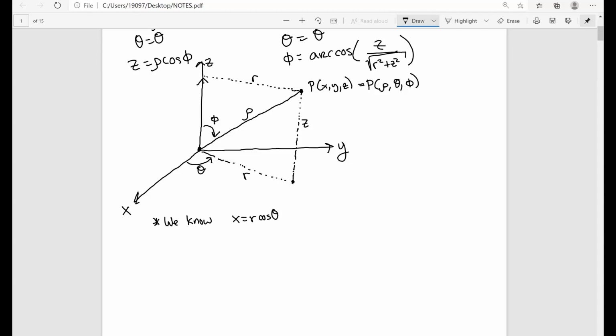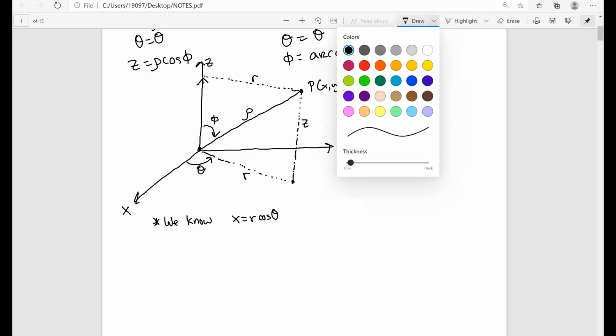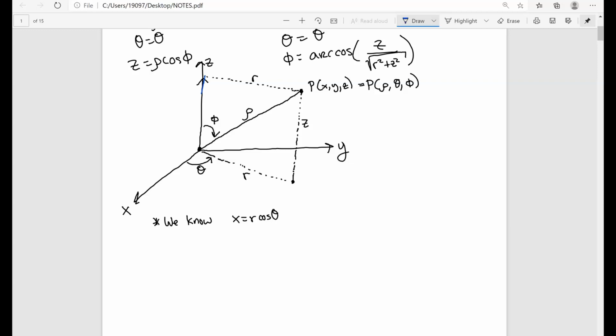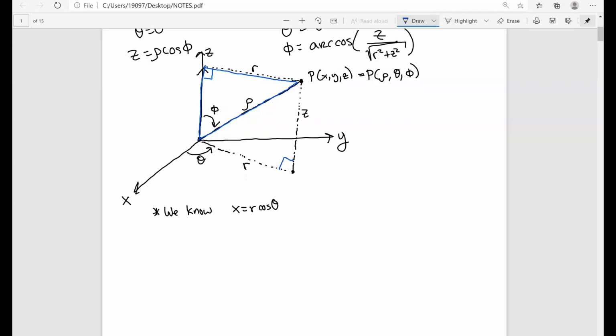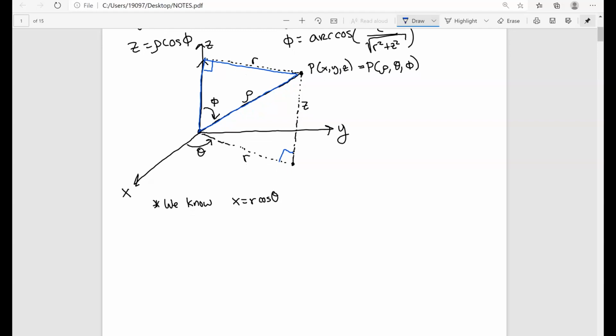Okay, and now we're going to look at the above triangle. So we're going to look at this guy. Let me shade it. We're going to look at this triangle right here, this above triangle. You can notice that this is a 90-degree angle. Also, this guy forms a 90-degree angle, that's the bottom one. And if I want to express, using right triangle trigonometry, a trig function with phi, you can see that this is just going to be sine, the side opposite over the hypotenuse.